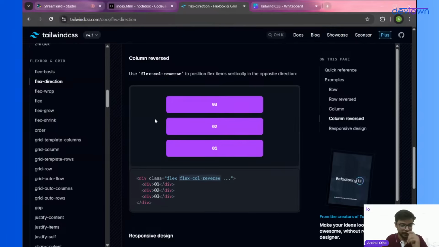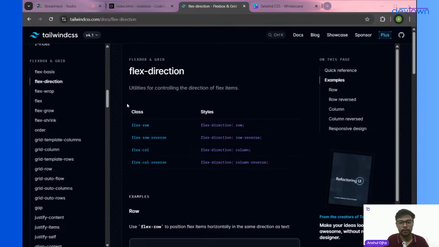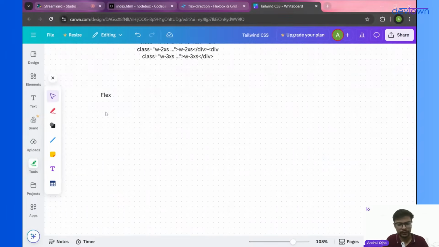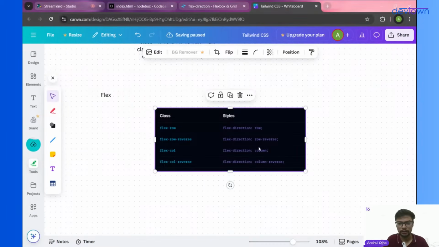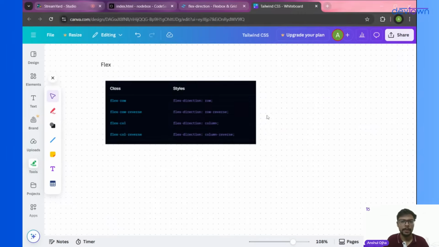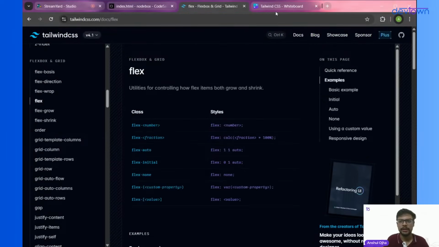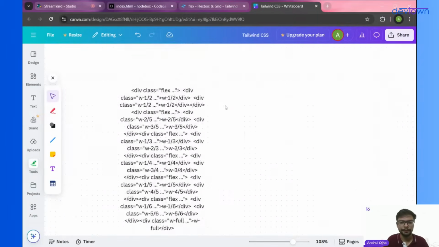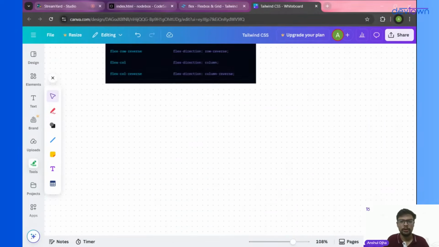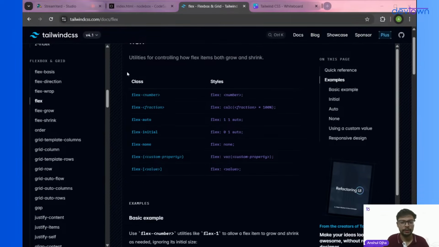Fine. So I will just copy this, or else I will take a screenshot and add it in the notes for you. Guys, I'm adding all these things just for your reference, so that later on after the session you can revise them one by one. So this was my flex direction. Now I will also add the flex. I think I already added the flex, right? Flex was not added. So I will add the normal flex too, and these are the cases for our flex.